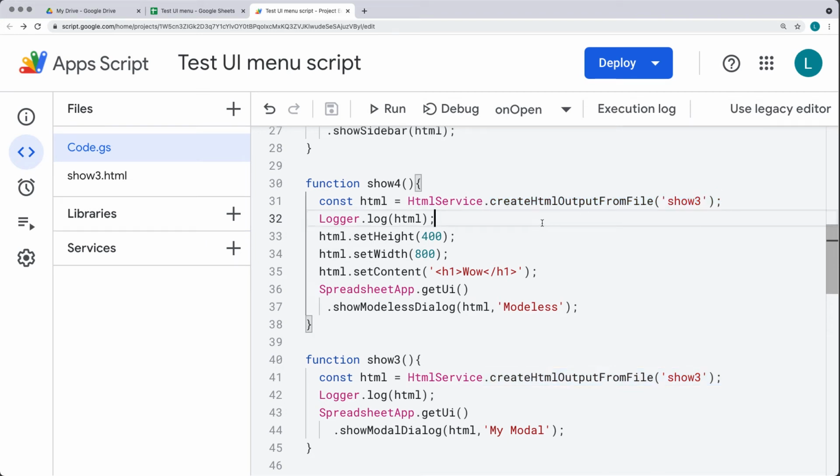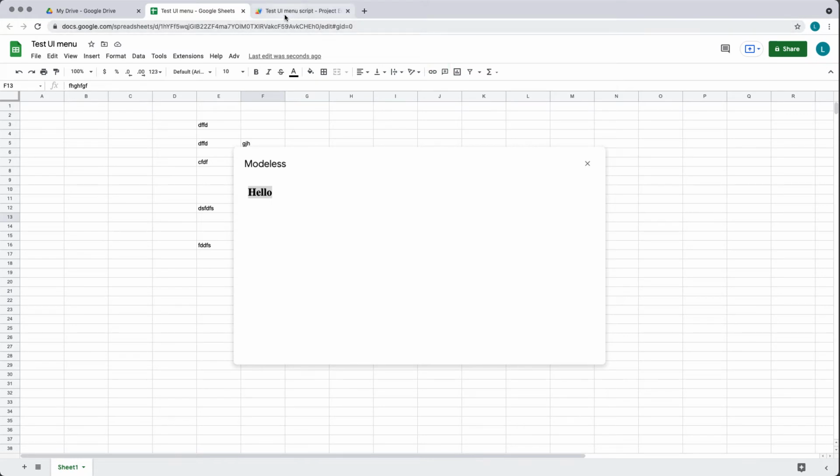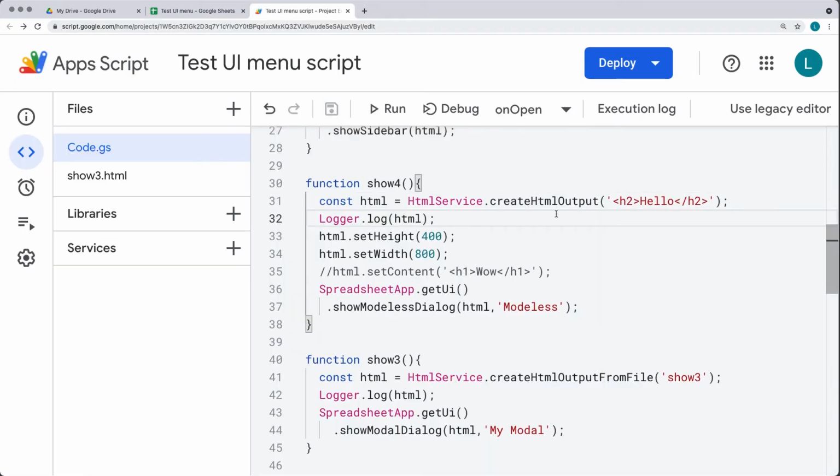You can also create HTML output content, so we don't have to grab it necessarily from a file. This can come already as HTML code. So that's another option that you have. And I'm going to comment out the set content, as we're going to be using the Modeless, and we're generating the HTML content there. So it's creating HTML output. You can also set the title here within the arguments, so you don't have to set it separately, or you can set it separately if you want as well. There's a couple ways to set the title.